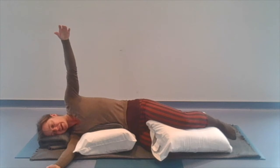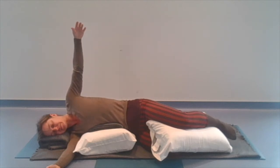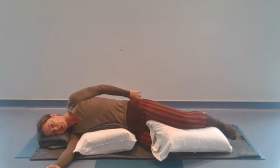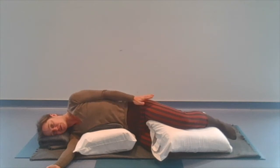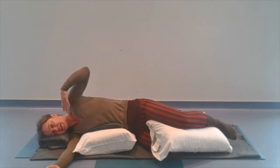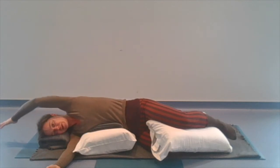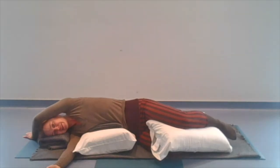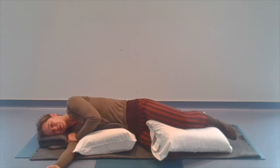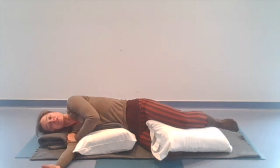Maybe changing direction. And then perhaps you know where that arm wants to go. Maybe you want to explore all of the options. It might be behind, might be resting along your side or in front. And again, just depending on your own mobility here, it might be overhead. But if that feels too stretchy at any point, you can change and find a more comfortable place. Your comfort matters most.